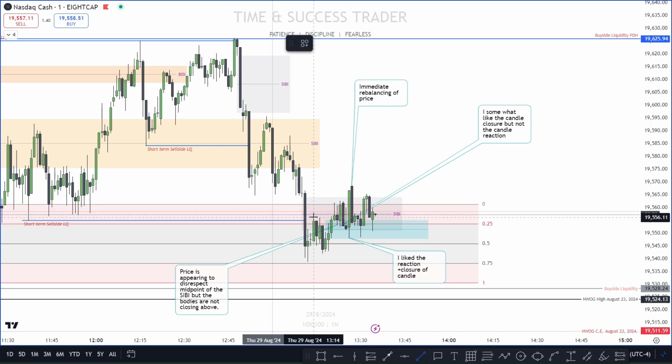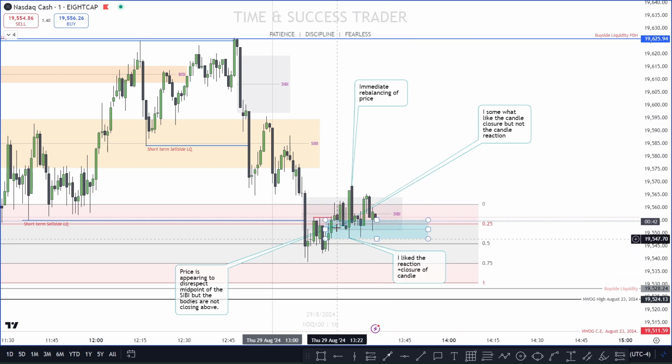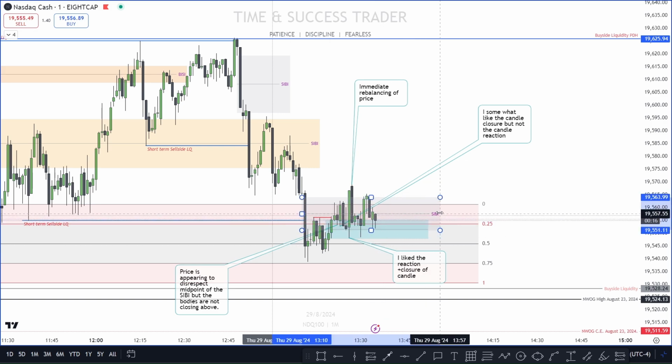Start of a run, pick a short term high right here. Just turn it to red just to draw our attention, and then closed. We pushed up, we delivered, then we really delivered, and then we had immediate rebalance. We tried to transition lower, we did not. We respected the 50% here. So now what it appears is we are consolidating between these two midpoints. That's exactly what we're doing.